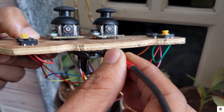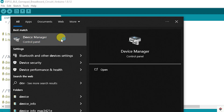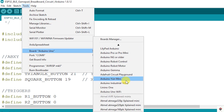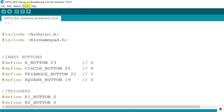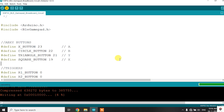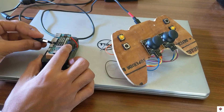I'll connect the board to the computer. To upload the code, first we have to identify the COM port number — go to Device Manager and under Ports you can check the COM port number. In Tools, select the board as ESP32 Development Module along with the appropriate COM port, and click Upload. After uploading, I'll remove the USB from the computer and connect directly to a power bank for power supply.